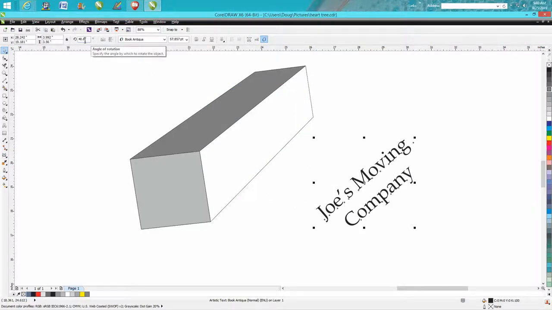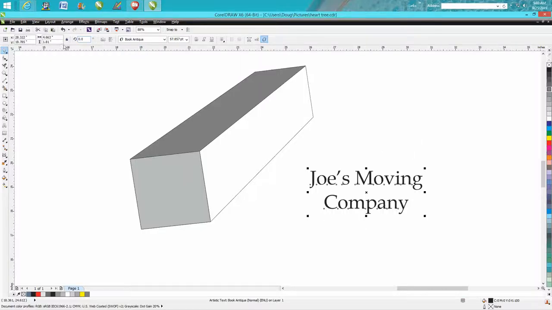We moved it at 40.8, so let's keep that in mind. But I'm going to use the envelope tool, and what I'm going to do immediately, I'm going to take the shape tool or the pick tool, and I'm going to incorporate all those, and I'm going to right click the mouse and turn them into lines. And we don't need this node, so I'm going to delete it. We don't need this node, so I'm going to delete it. The fewer nodes you have, the easier it is to work with. Anyway, so now let's rotate that back to that 40.8.